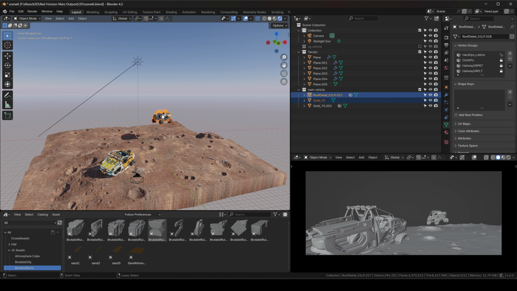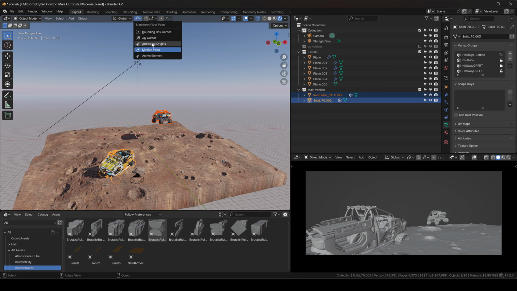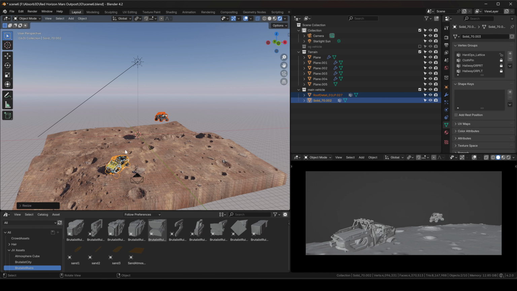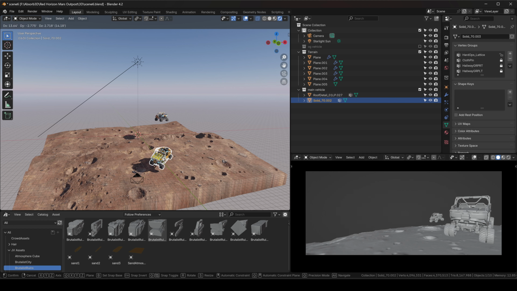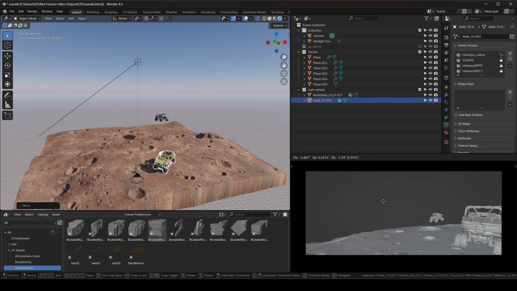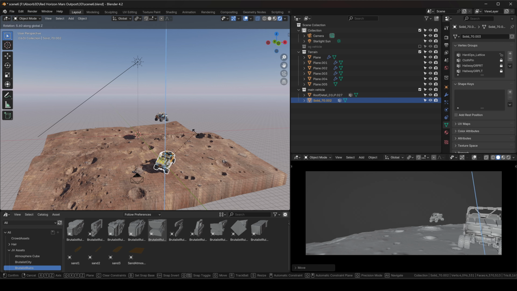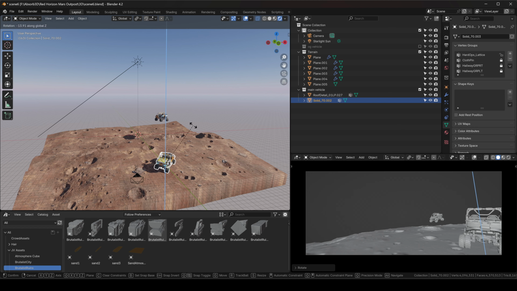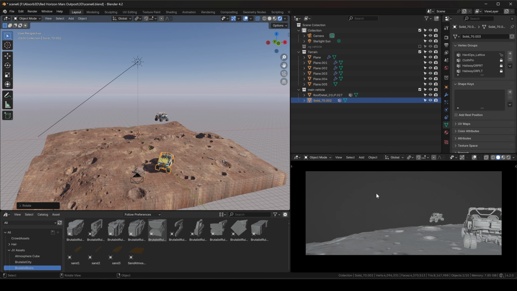Let's make this one object. I could also play with how big I want these. So I could go to individual origins here, just make them a little bit smaller. I could also play with the idea of dirt and their movement, right?